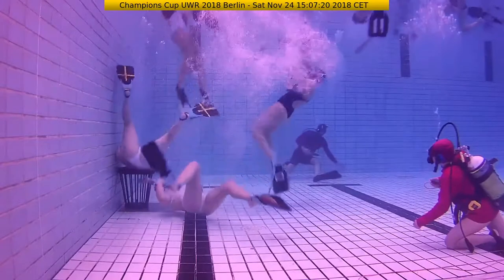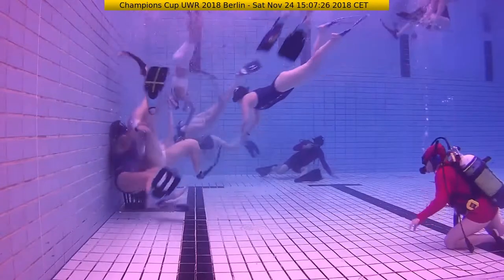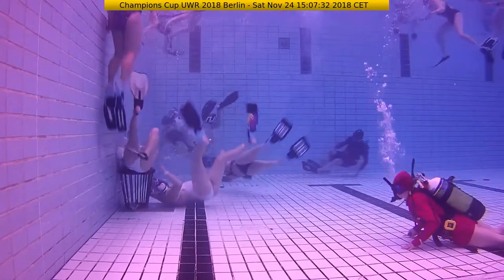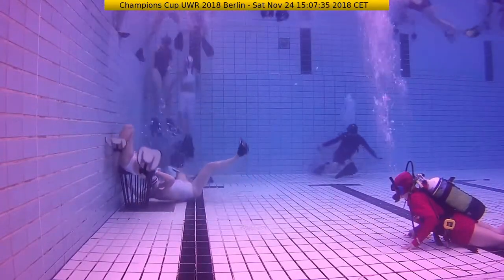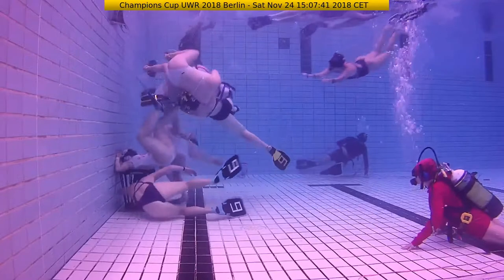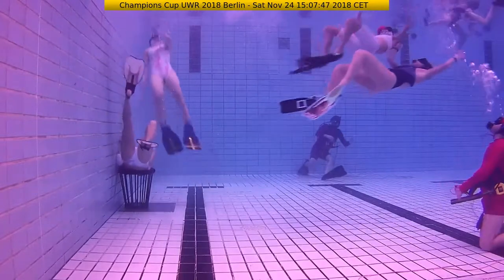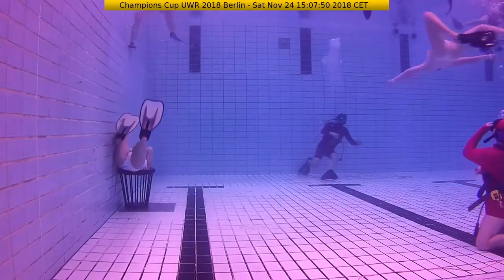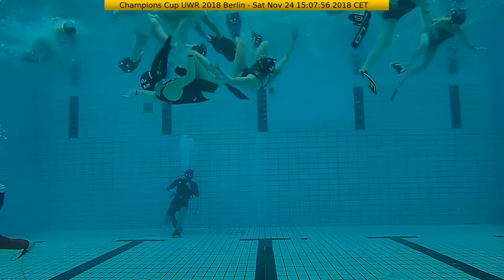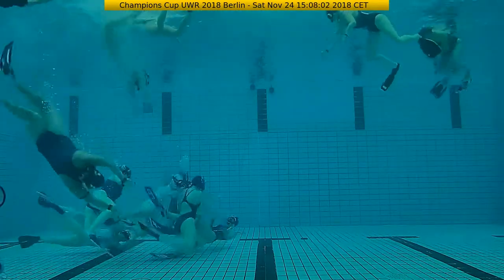Did you see that move where one of the players is waiting on the bottom and just kicks off in the right direction to intercept the ball? Kicking off from the bottom can give you so much more speed in the direction you want to go. As a player, I think the situation of the walls and the bottom is a lot of the time not used. I see that a lot of things run in standard patterns, and once a pattern is established in a player, they will never change.